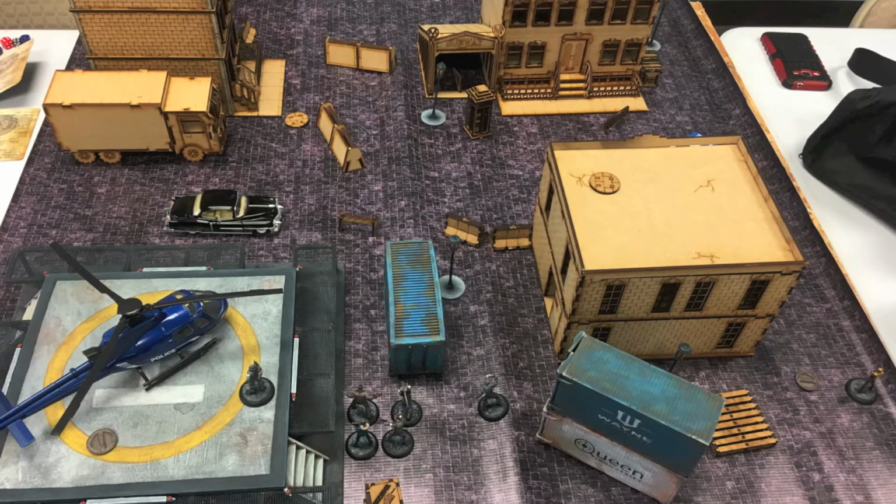Here's a picture of the table real quick. We're playing the Skirmish Scenario, so this is really straightforward. It's mostly just the basic rules. We have our standard deployment zones, the standard usage of the objectives. We're not using any strategies for this game. My opponent asked me if I wanted to use them. I thought, I might as well just do without them.